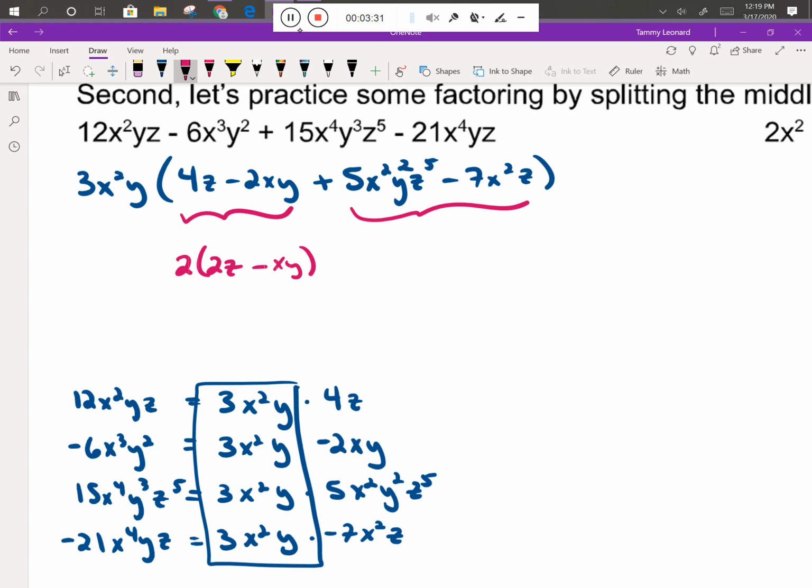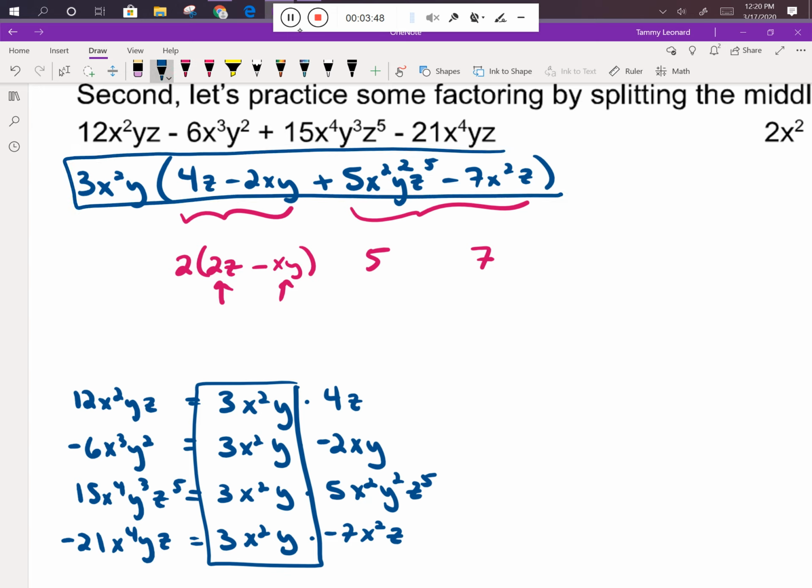So when I go to factor, I'm still going to have a term that starts with 5 and a term that starts with 7. That doesn't match what's in here. So I can tell pretty quickly this thing can't be factored any further. So I'm not going to go through the long process. I'm going to stop right here. The best we can do for this problem is factoring out a GCF.